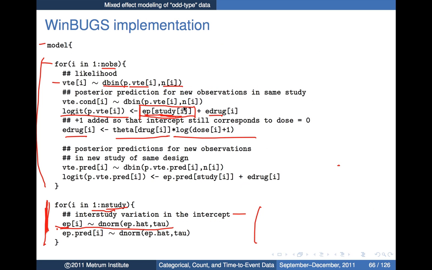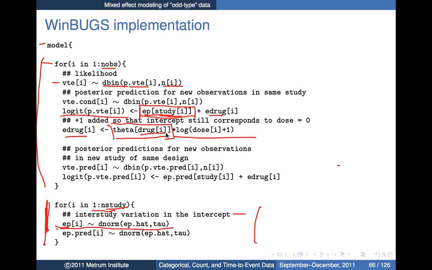Okay, and where that crops up is, you can see it right here, where I do that. Notice again I use a nested subscript for a slightly different reason than I did with the interstudy variation. I define my thetas for all the different drugs. Then for each one of the drugs, I assign them an integer, going from, in this case, 1 to 5. That'll correspond to my different things.